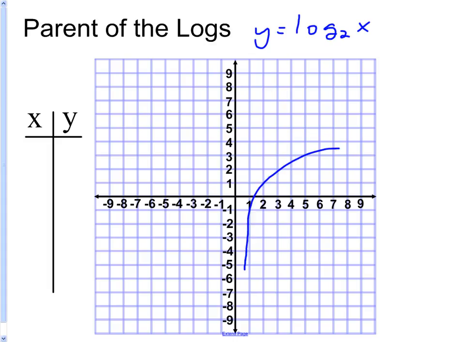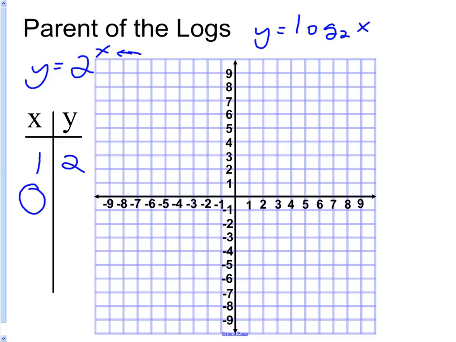Okay. But what are the important points that you'd put in on there? Well, back when we would do this one, y equals 2 to the x, that's kind of related. It's the inverse function. You'd pick things for x, like stick in x is 1, because that's easy to do, right? What's 2 to the 1? 2. And I'd stick in x is 0, because then what's 2 to the 0? 1. And then I'd stick in negative 1, and what's 2 to the negative 1? 1/2. It was easy to do it that way.